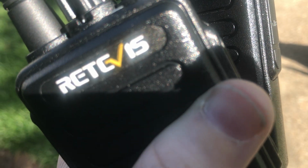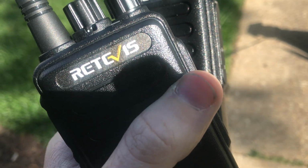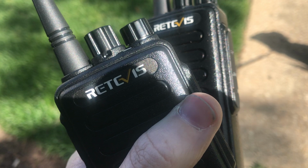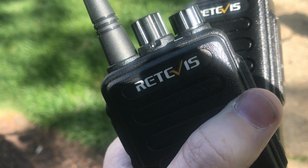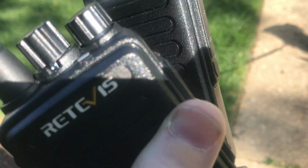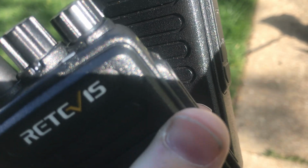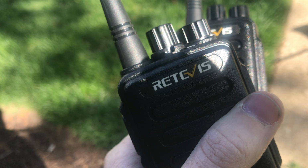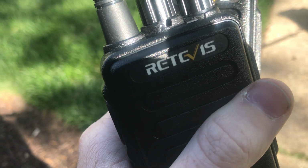So I hesitate to call it encryption because it's not encryption. It's just inverting the voice frequencies. But again, it is enough to deter the casual listener. The issue is, of course, the intelligibility of a scrambled signal. And again, this is what you scramble on. This is a regular narrow FM signal.